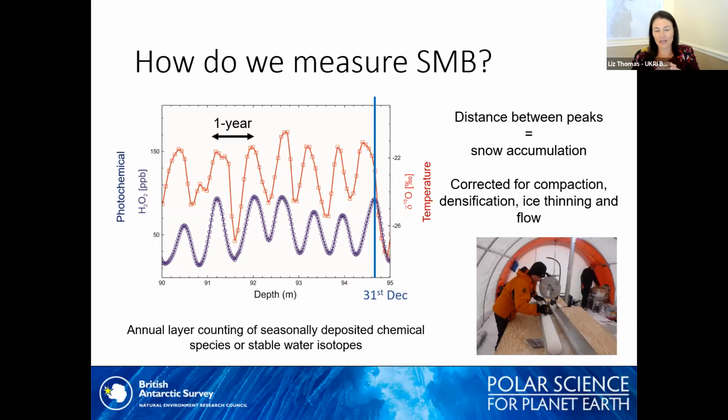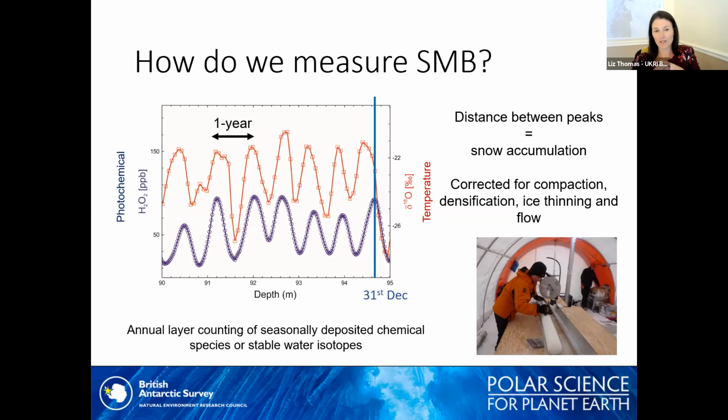The way that we get the snow accumulation record is that we take advantage of the fact that lots of chemical species are deposited on the ice sheet and they have a seasonal signal. The one I'm showing here in blue is hydrogen peroxide. This is a fantastic species because it's photochemical. So it peaks during the summer solstice when there are 24 hours of sunlight, and then switches off to baseline during the polar night. So we know pretty much when it's going to spike, and can almost assign this down to the 31st of December.